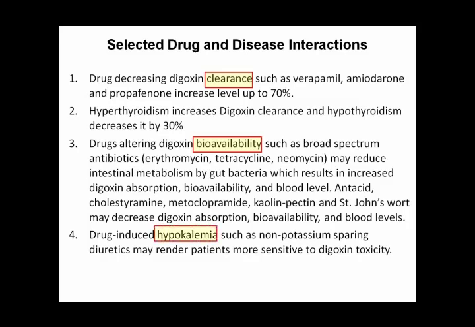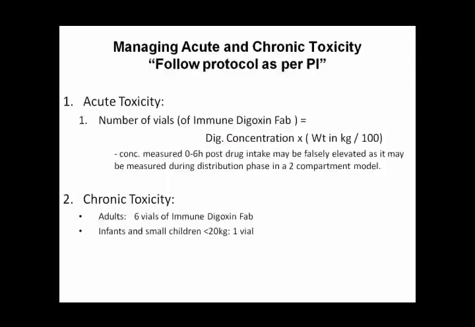Drug-induced hypokalemia is also a very significant interaction that you need to be aware of. Why? Because the state of hypokalemia will increase the cardiac muscle sensitivity to digoxin, and in this case you will see more dose-related side effects of digoxin, even at normal levels or at the higher normal range of the normal levels.